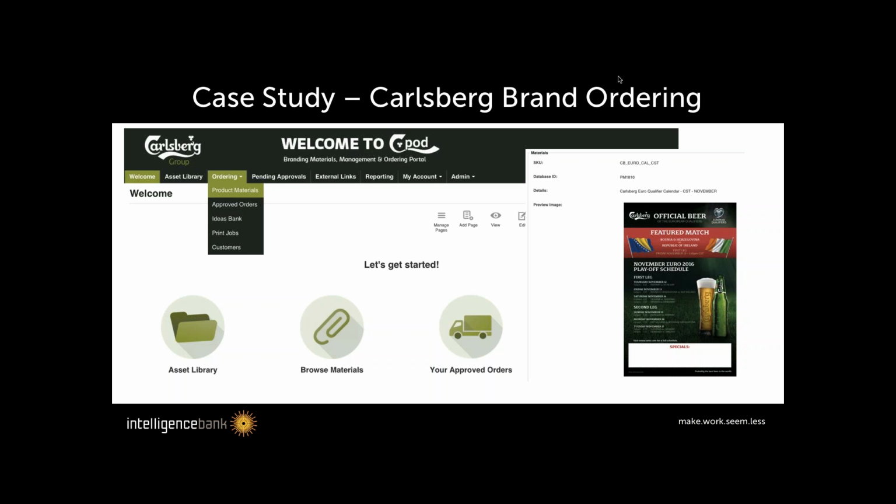What that has allowed them to do is maintain an element of control, but yet allow for creativity around assets that need to be either co-branded for organizations that they work with, or localized modifications. So they have that process in place where the sales rep orders those materials directly from the Brand Hub and requests changes to their trade marketing organization, and trade marketing will go ahead and either approve or decline or request additional modifications via workflows, approvals, or a mix of workflows, approvals, and annotations in order to keep on brand and provide an audit trail for future reference, again maintaining control and consistency of the brand through the Brand Hub. So Tessa, I think it's back over to you.